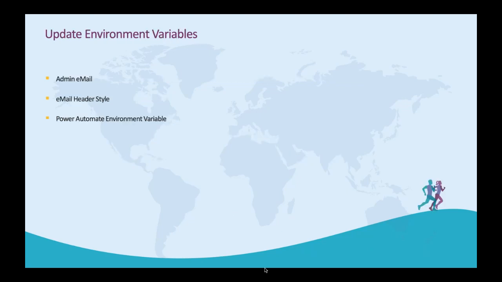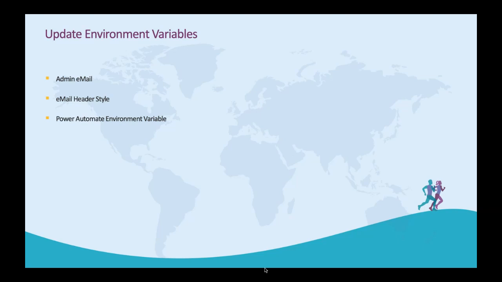The next thing you do is you update your environment variables. So like I said before, there's an admin email address that you can use. So there's an email address used in flows to send notifications to admins, makers, and whoever else is part of that. This should be either your email address as an administrator or a distribution list where it goes out to multiple folks. There's also an email header style where it uses CSS to format emails that are sent to admins and makers. By default, there's just a default style, I encourage you to go out and customize that and make that part of the organization. Put your logo out there, put your branding, put your color scheme, all those good stuff to make it look applicable to your organization.